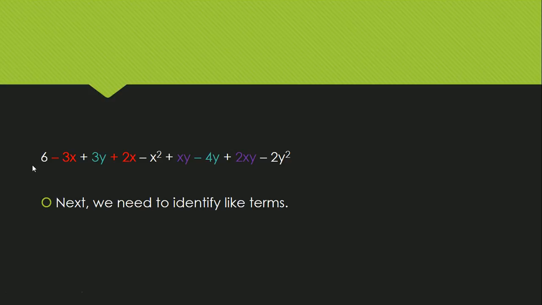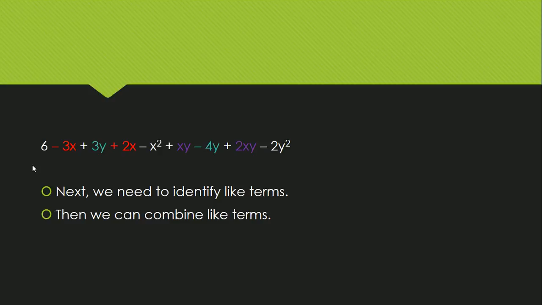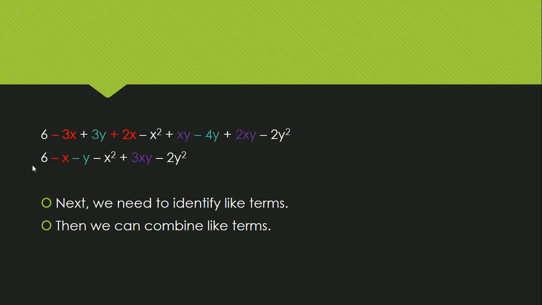Now we can combine the like terms. And when we combine them, the -3x and the 2x, when we add those together, their sum is -1x. We'll just get rid of the 1. The 3y and the -4y, they go to battle, and it's a -1y in the end. And then the xy here has an imaginary 1, so that becomes a 3xy when we add it to the 2xy. And the others just come on down. They're along for the ride.